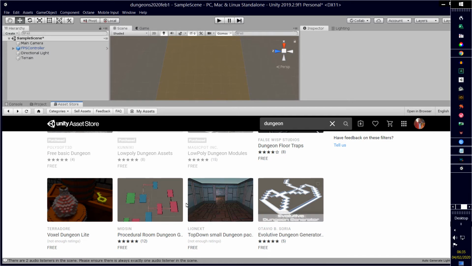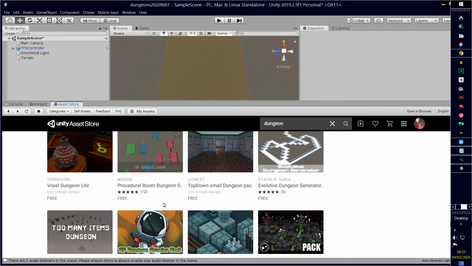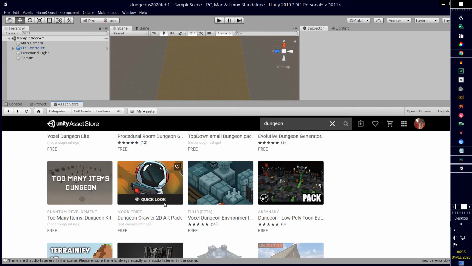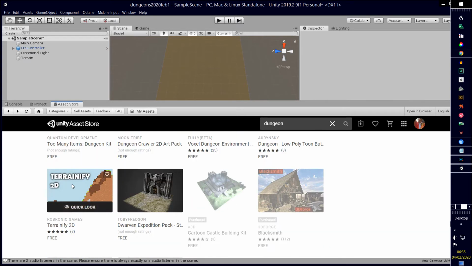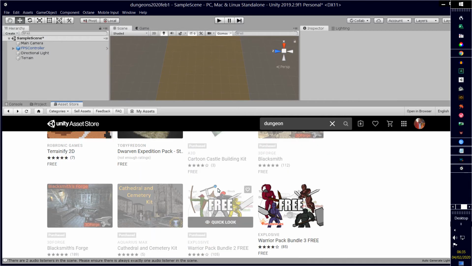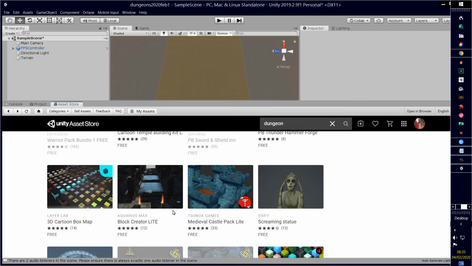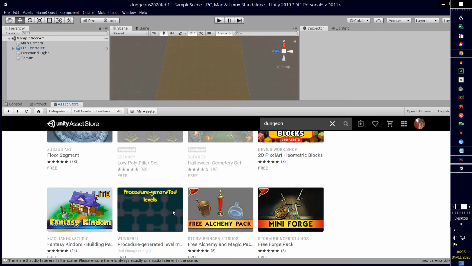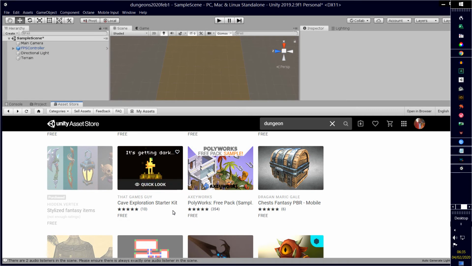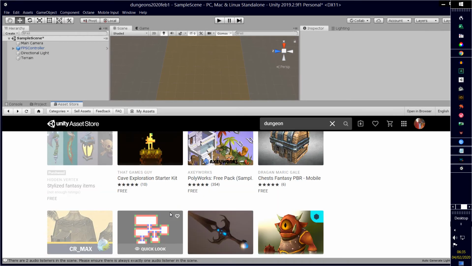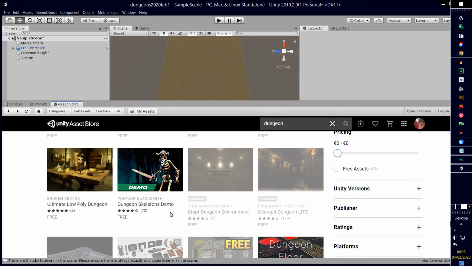that. We've got some lovely free stuff here that will do similar stuff. Dungeon. That's really helpful. Items. Go through the free stuff, grab anything that takes your fancy. I'll probably have to come back to this.